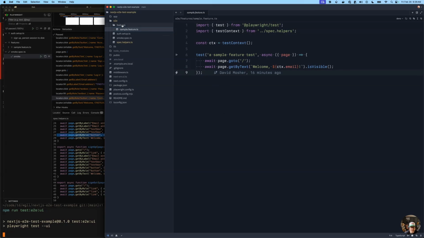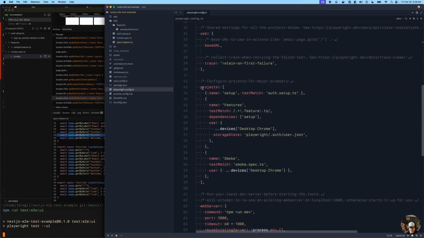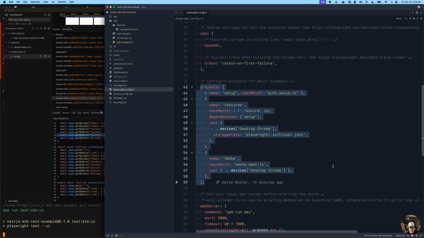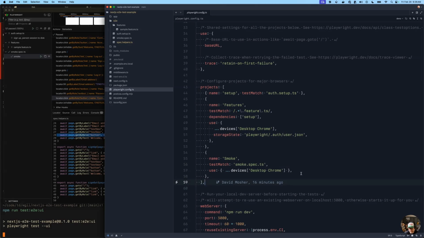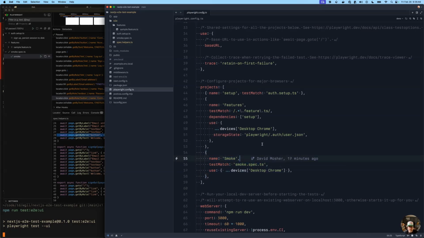And so I've got this features folder. And if we look at the Playwright config, we can get a little bit more info on how this is configured. So the project area of playwright.config.ts lets you configure a number of different projects and dependencies, which is cool. So that smoke test that we were running is set up here, and it just matches that single file. It runs in Chrome, desktop Chrome. By default on CI, it'll run headlessly. But when you're running locally, it's really nice to be able to run it headed.